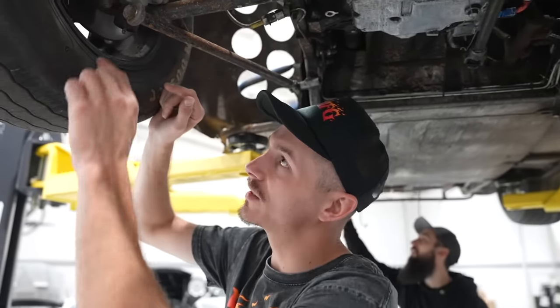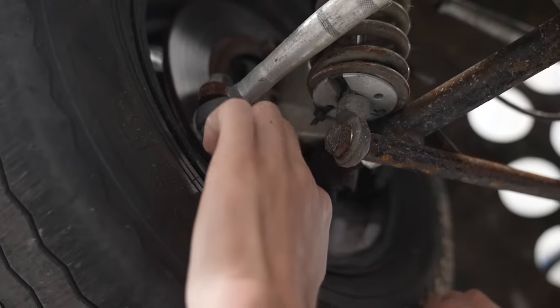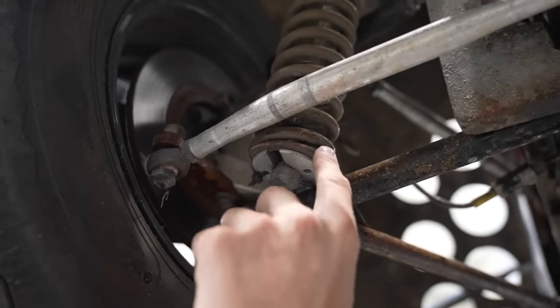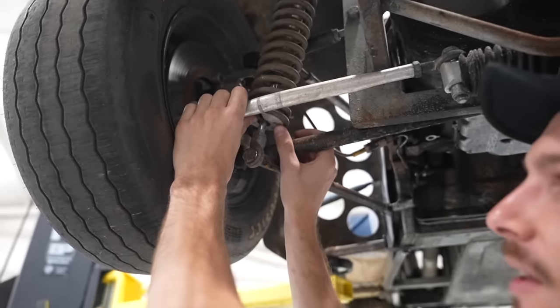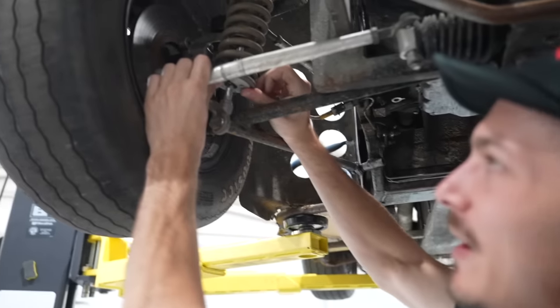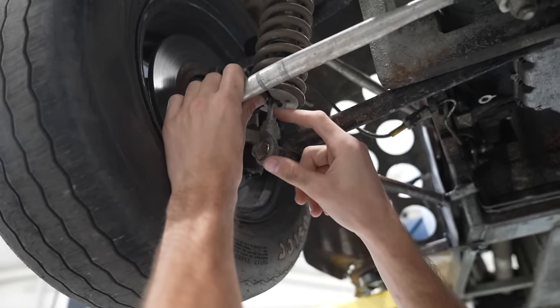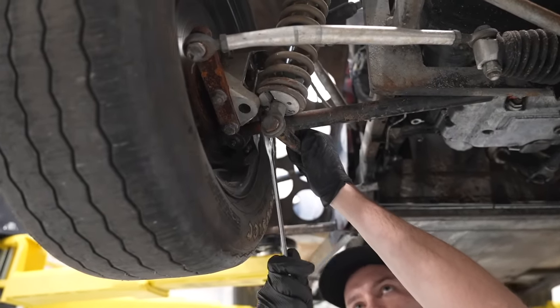This car will actually be really easy to make an angle kit for, just because it's basically a flat sheet of metal stock that you can shorten, but the problem is clearance with the coil. So I'm looking to see maybe I can make some sort of spacer that will hold this spring up, so when you turn the wheel to lock, it doesn't hit this. So machine something that keeps the spring up here, and then the only clearance issue you have is this little rod instead of this massive spring. Good idea. Yeah. I bit off more than I could chew.